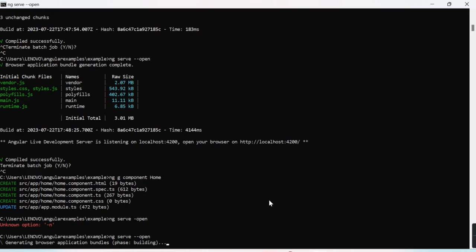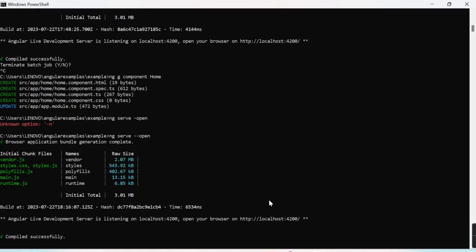So this is how component is one of the major things in an Angular application. If you see, we got the home box. So we have successfully defined the home component.